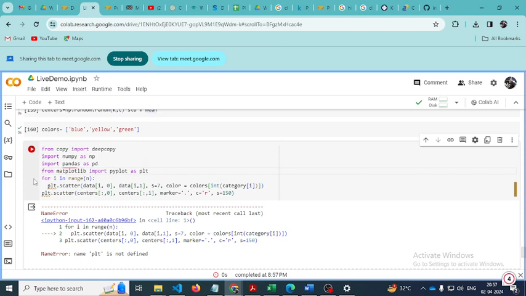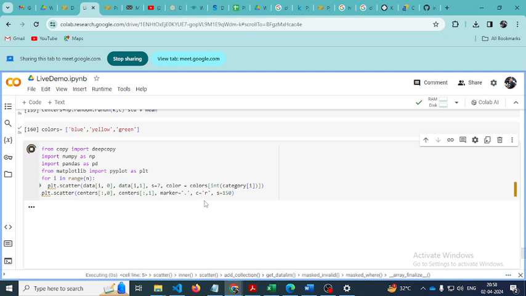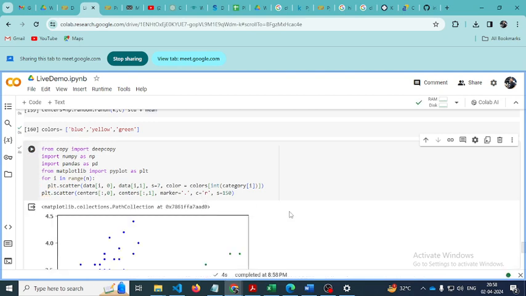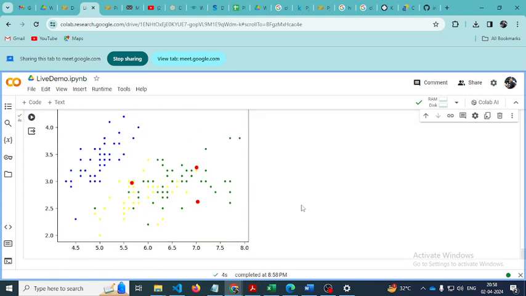So this is how it looks. This is blue color, this is one cluster. Another cluster, yellow and green.